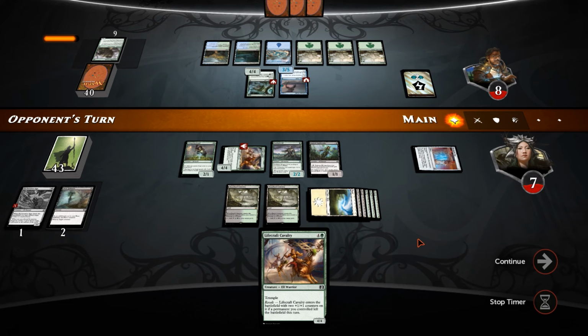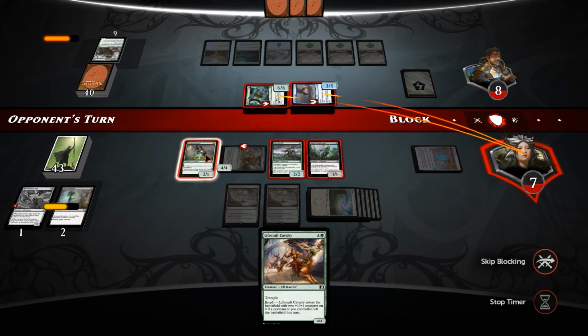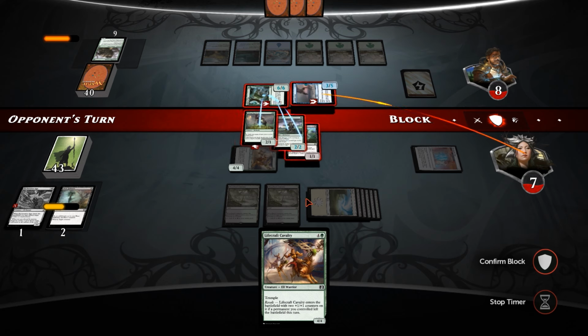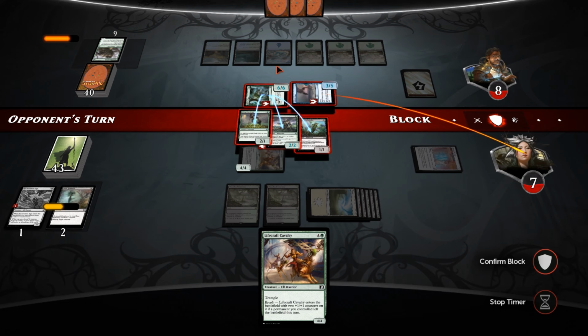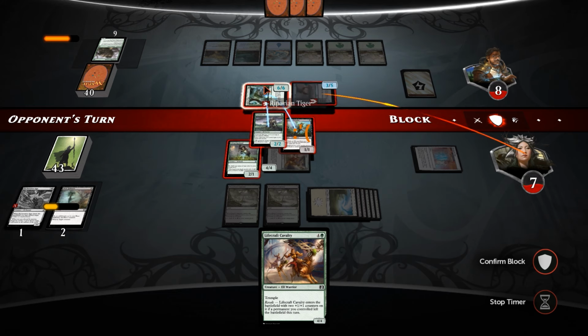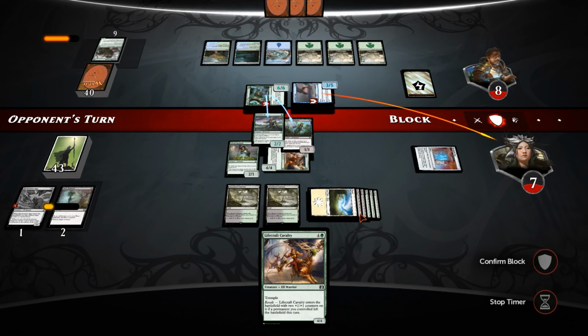So we have to block with all 3 of our creatures here to take 4 off of it, so it does 2, 3, 4, 5. Actually, 6, 5, 4, 3, 6. If he's got a pump spell, he wins. But if he has a pump spell, he wins anyway, even without the block from the druid. So we're just gonna have to see.